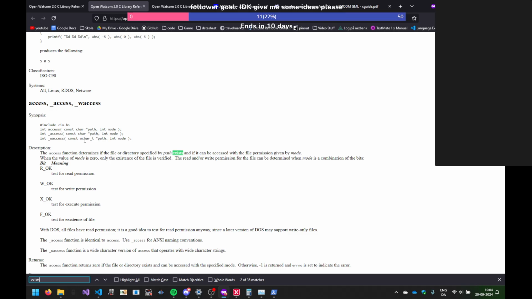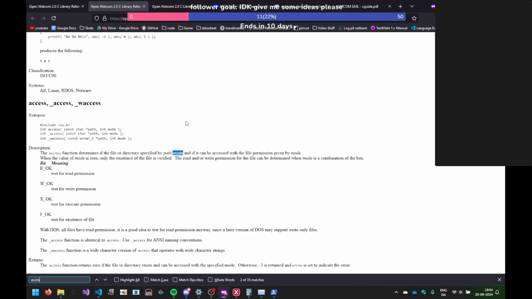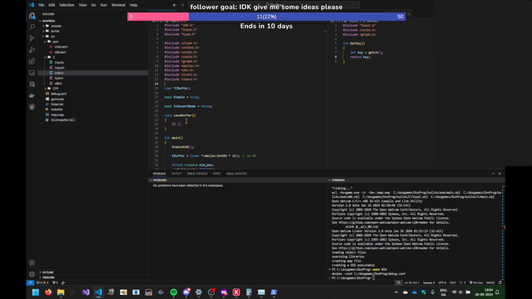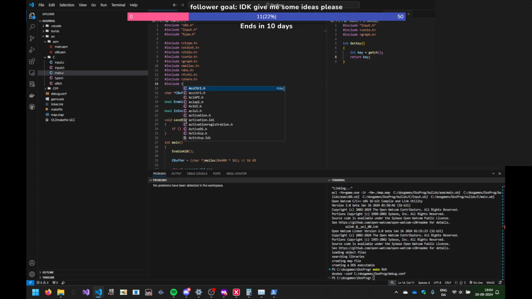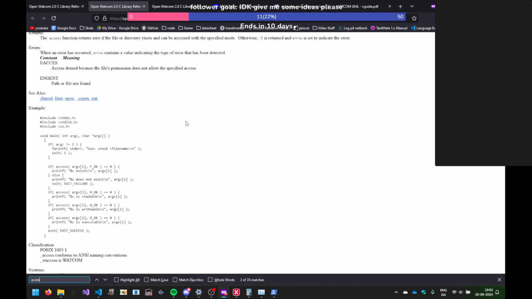So we will have to check, this is in io.h. So if access to a file, then we will call, how was the file name they are done using and saving.